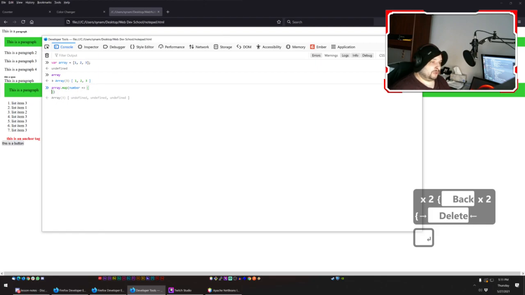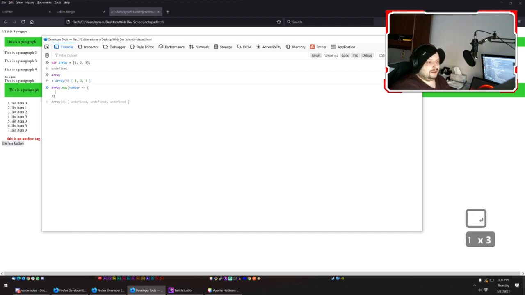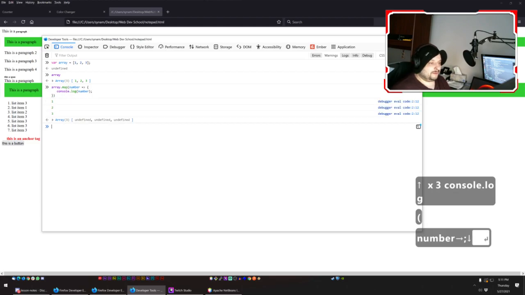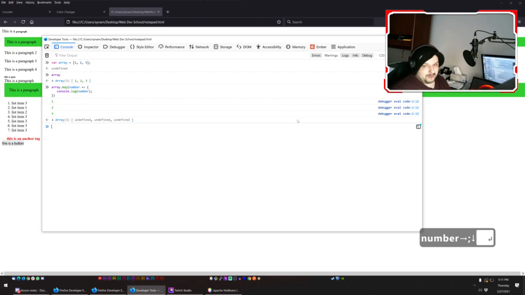And then which number will represent each individual element as you go through it, and then you can do whatever you want with that variable as the variable changes values on each iteration. So if you remember that, cool. If you don't remember that, that's something to go over from the last lesson. But we will definitely cover iterations at a deeper level again eventually. But for now, we're going to move on.